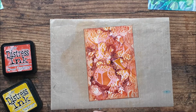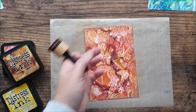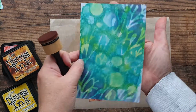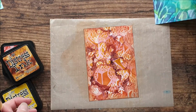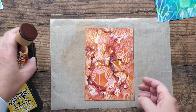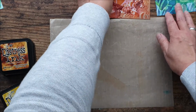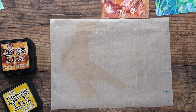There, I'm much happier with that. I didn't like all the white. There's the little bit of white that's showing on the blue and green background. I don't mind. There's a very small amount, and it coordinates better. This I felt was a little bit harsh, so I'm much happier with that now. So again, I'm going to set that aside to dry, clean my mat, go wash my hands, and I shall finish off by adding some stamping, I think.